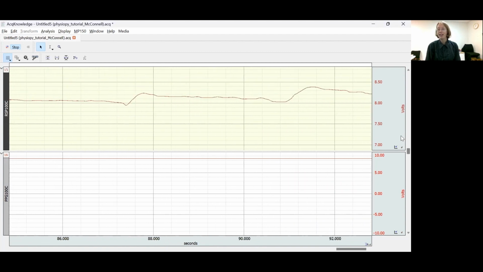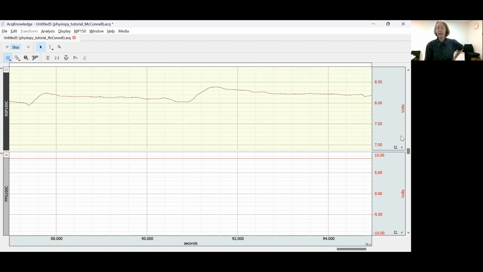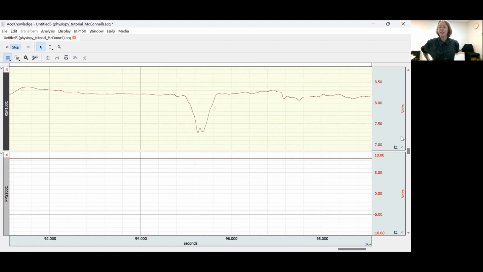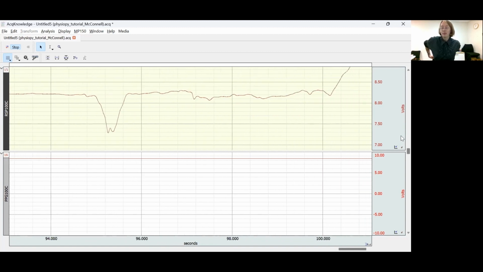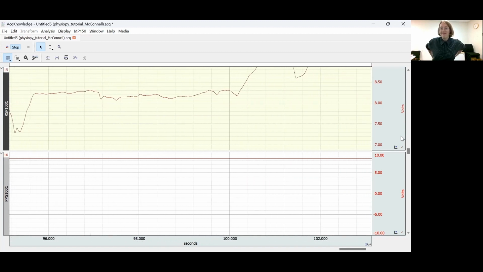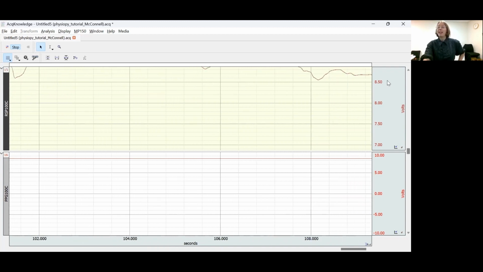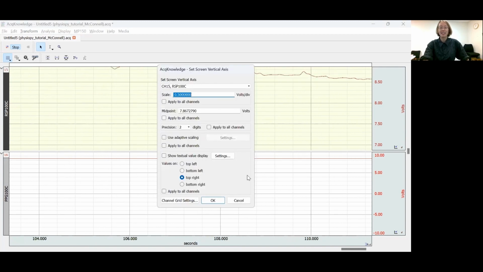Now, if we hadn't put the belt on quite correctly, let's say if we had put it on too tightly, I'd like to show you what that signal will look like. See, it went up, which makes sense with how our sensor works.